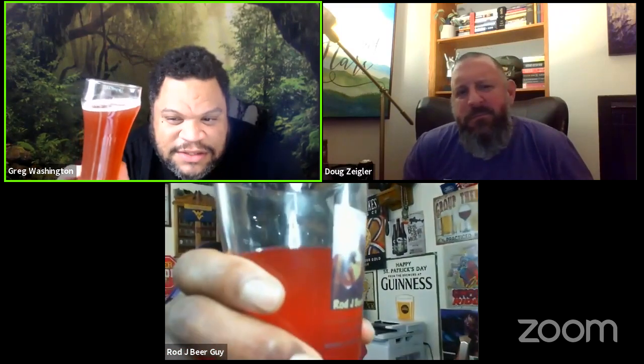So this is a pretty beer. I don't know if it's as pretty as the one that Ron had, but it's pretty damn pretty, and it's holding its head a little bit longer. So let's jump in here. Ooh, tart smell from the nose for sure. A lot of raspberries, not too many mangoes.